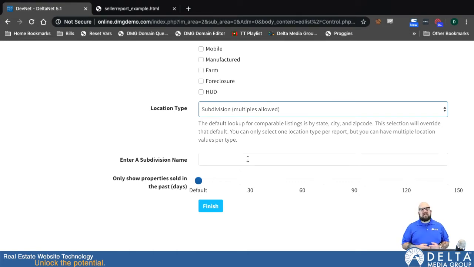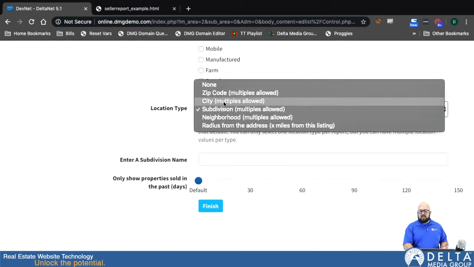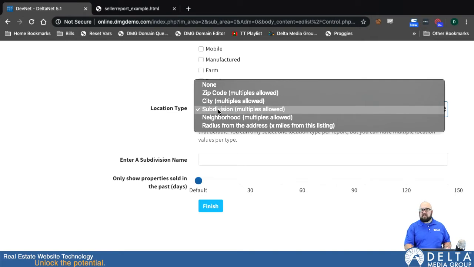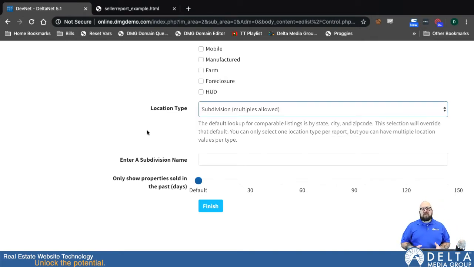Or the other way around, let's say zip code isn't necessarily too big, but it's just not going to be representative of the right listings. I can narrow this down to any of these other options, and let's say multiple subdivisions, for example. Let's say you have multiple subdivisions that all contain listings in kind of the same community. So you would consider all the listings in any of those subdivisions to be comparable. You can select subdivision here, and then you can start typing out all the subdivision names, and then just listings in those areas are the ones that will be considered as comparables on the report. So it really lets you fine-tune which listings are going to be comparable, so that you give the seller the best impression and the best idea of what it is that their listing is actually competing against.